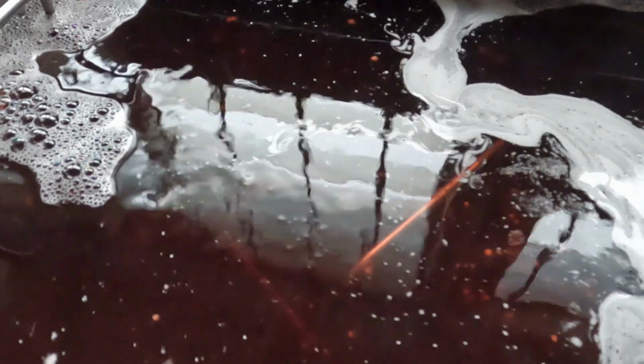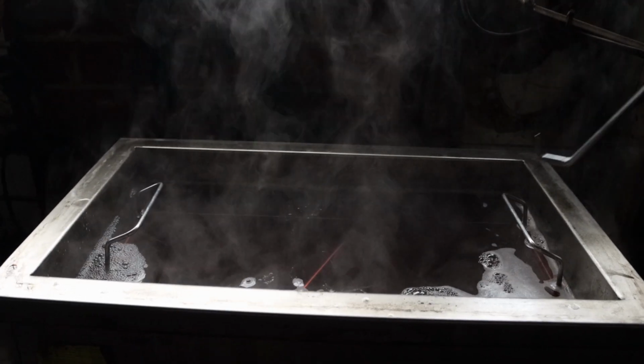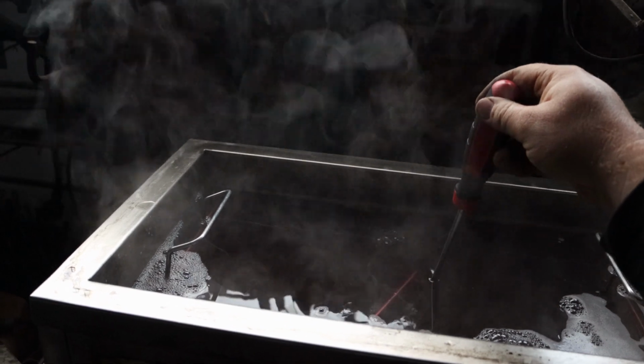Our ultrasonic cleaner, in she goes. So I've just gone ding, time to pull it out.